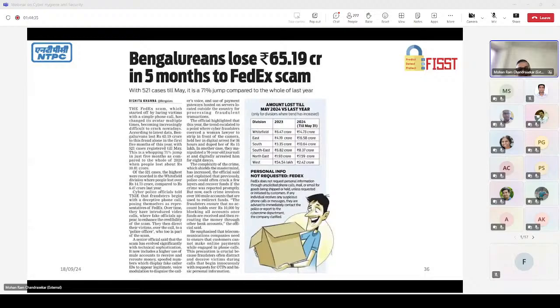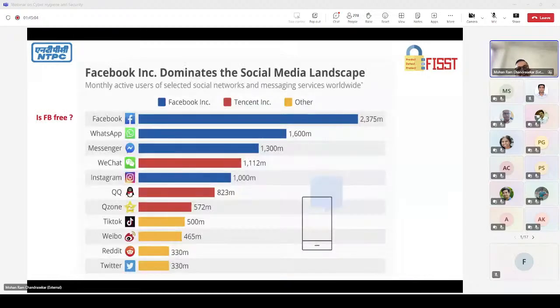You can see Whitefield, East Bangalore, South Bangalore, Southeast Bangalore, Northeast Bangalore, West Bangalore. Everything has jumped between 23 to 24, and it looks so genuine, the voice messages or the interaction from the call center person. So people have lost so much money, the FedEx scam alone, in Bangalore alone. And we have a huge country with so many metropolitans like Bangalore. Imagine what the heyday of the cyber attacker will be.